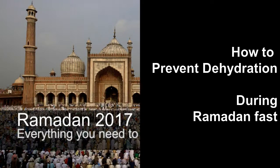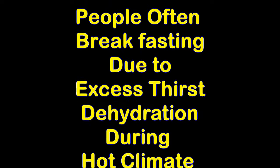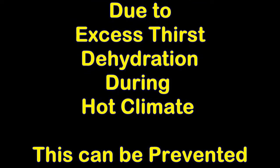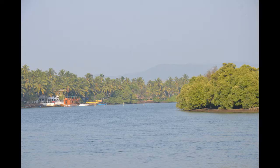Water management during Ramadan fasting is an important issue for many people. For example, in Hyderabad we are having a hot summer with temperatures soaring to almost 45 degrees — people get dehydrated as it is. During fasting, when you are not eating or drinking all day, it's not only drinking water; we also get water from digestion. So all sources of water supply are cut off during the daytime and the body is likely to get dehydrated.